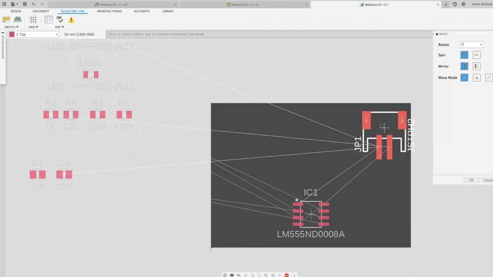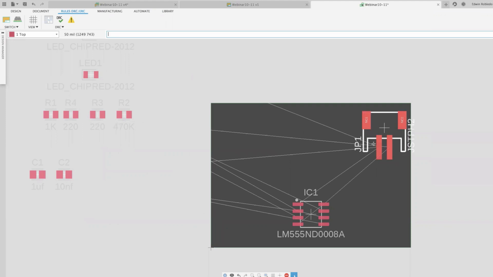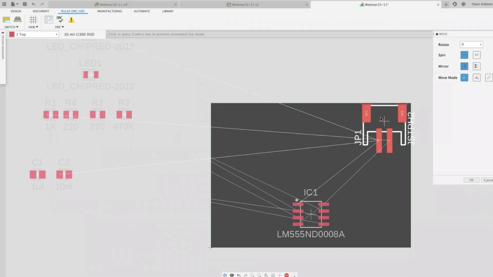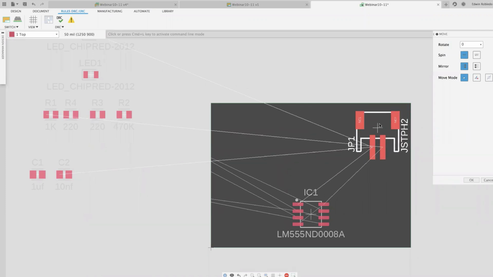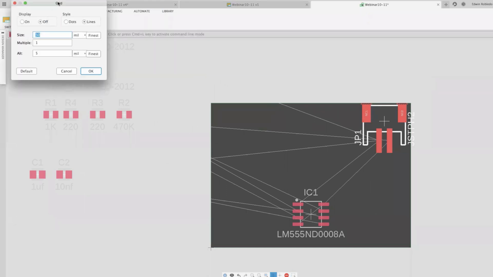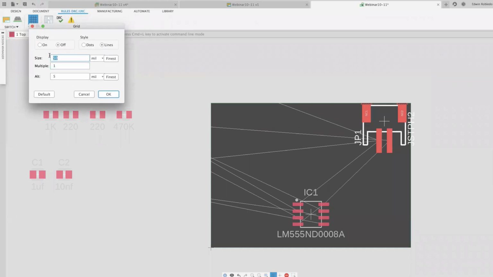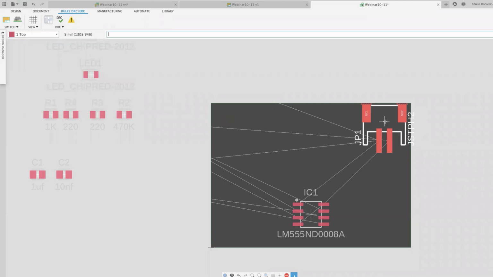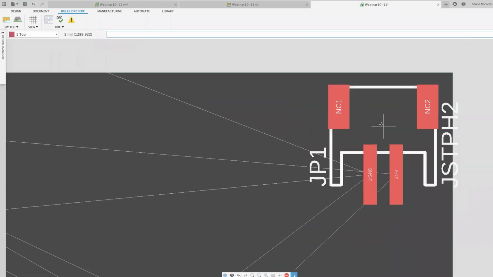Now I just start grabbing my other components. Those connections that you see, those white lines, I'm at a very coarse grid. That's why it's being so jumpy like that, you see? Please remember that on the schematic, we recommended that you always work on a 0.1 inch grid. When it comes to the circuit board, you do not have to follow that rule. I'm just going to lower my grid, that way I can fine tune my placement. I'll click on the grid icon on the top toolbar, as you can see here, and lower this to 5 mils. And click OK. Now when I start selecting my components, you'll see it.